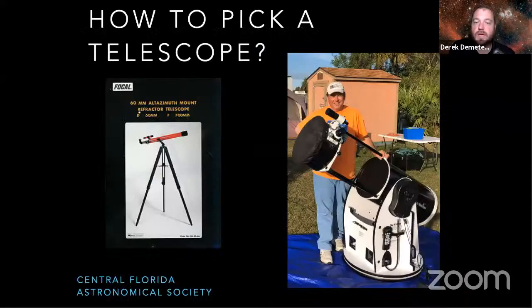If you're somebody who has the ability to afford the best of the best, then hey. I think the key you want to ask yourself, for a beginning telescope, is: do I see myself graduating from this? Am I really invested in this? Is this just a passing thing, to test the waters for a little bit? But if you go out there on every clear night and bring it out, then that's going to be the telescope that is right for you.